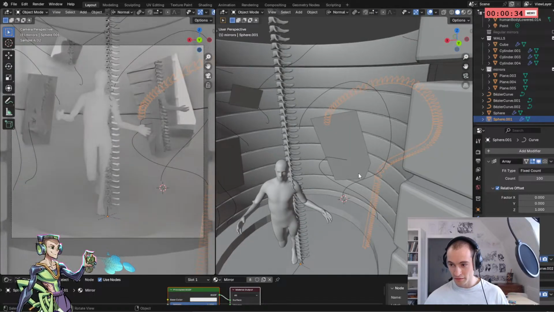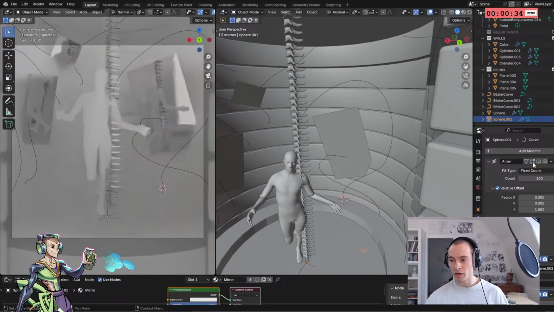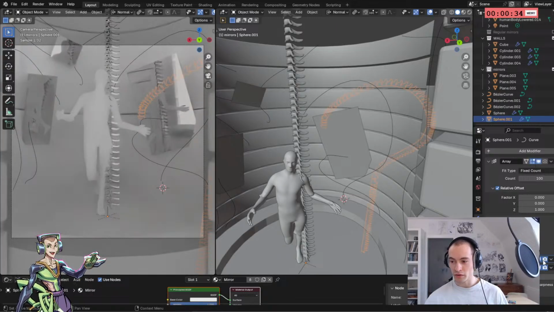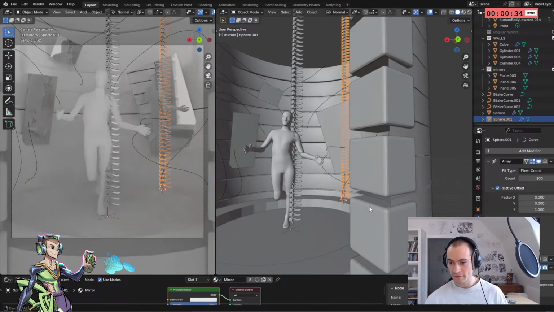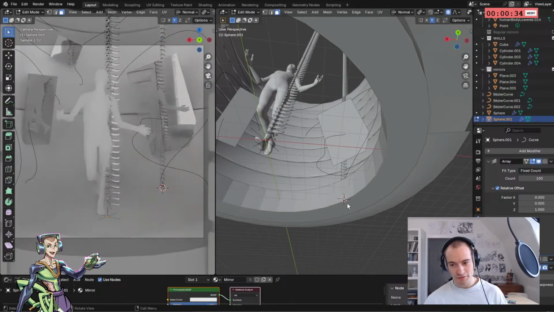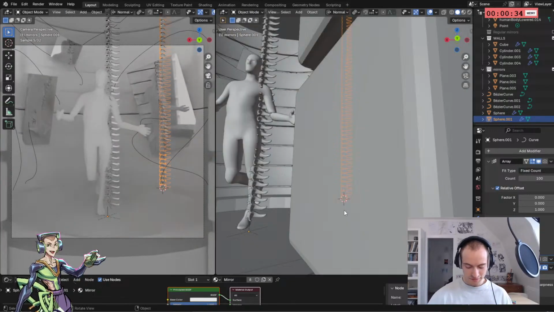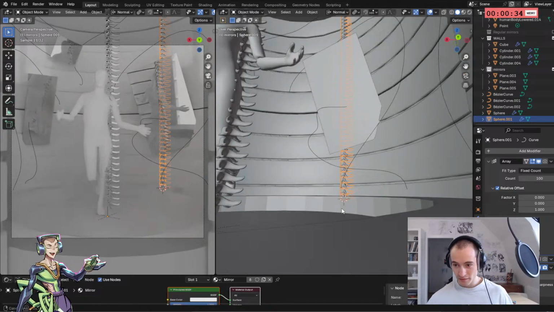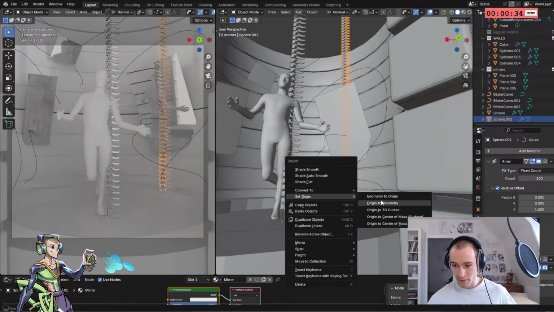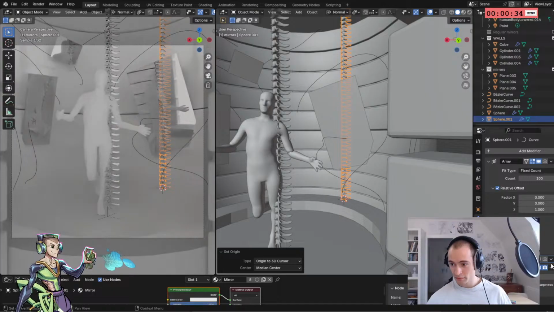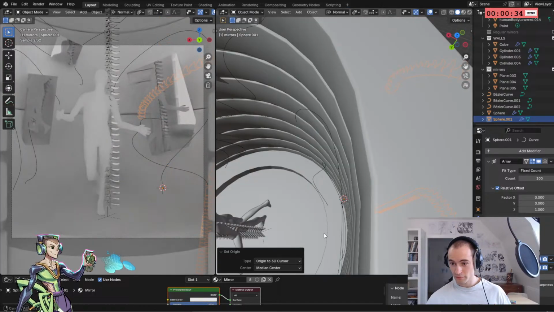Here we go. This is close. Oh, it's because I removed the array when I meant to remove the curve. I think we still have a shot. Set the origin to the 3D cursor. Nope.